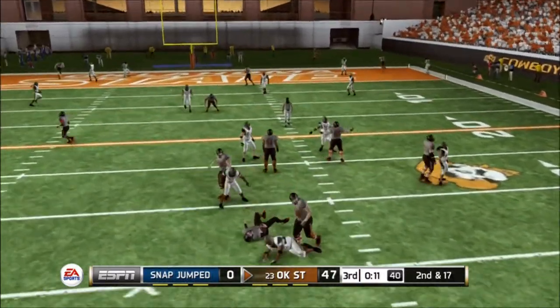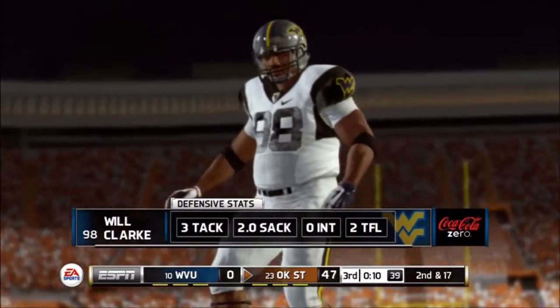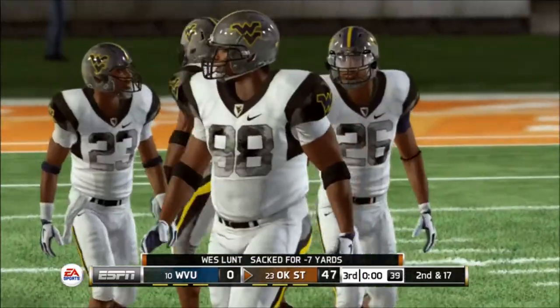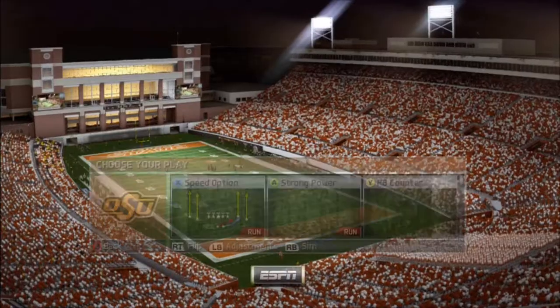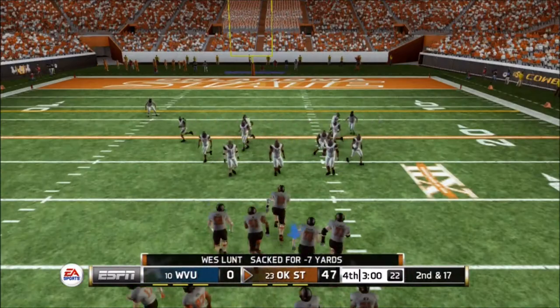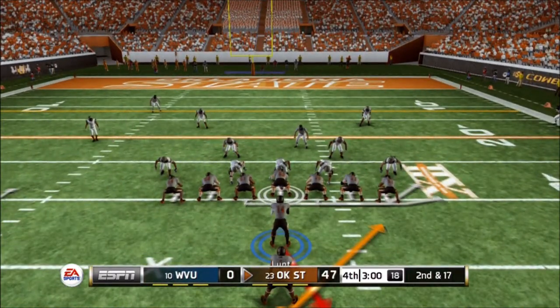And they bring him down for a sack on the play. But the defense is fired up, responding and reacting to that sack. Not only do they get the quarterback, but they hit him and hit him hard. I think that can really create some confidence for this defense. The next time this quarterback drops back to throw, you got to be thinking he's going to be a little bit gun-shy and concerned about the pressure that this defense is putting on him.